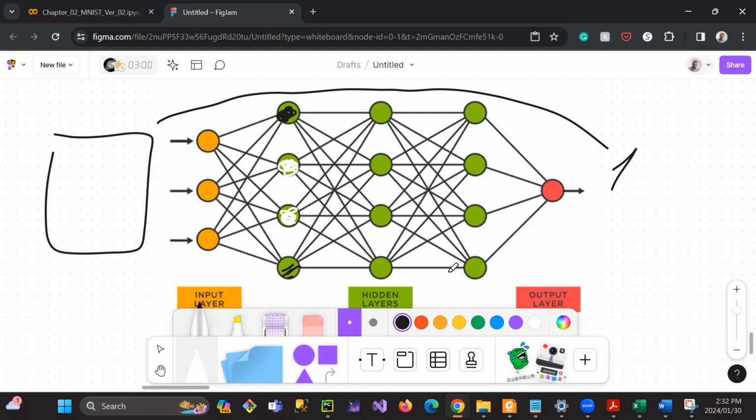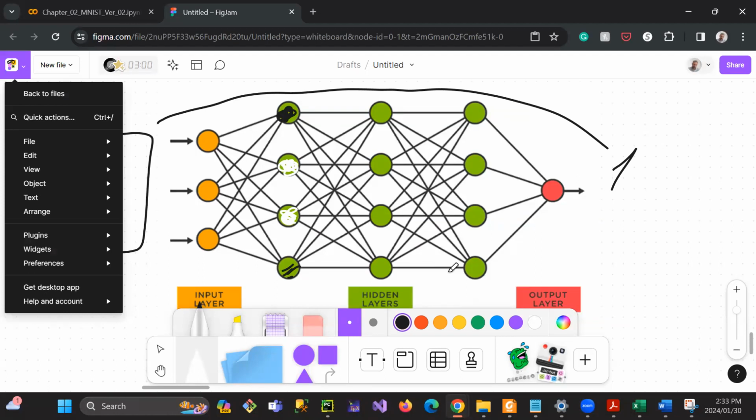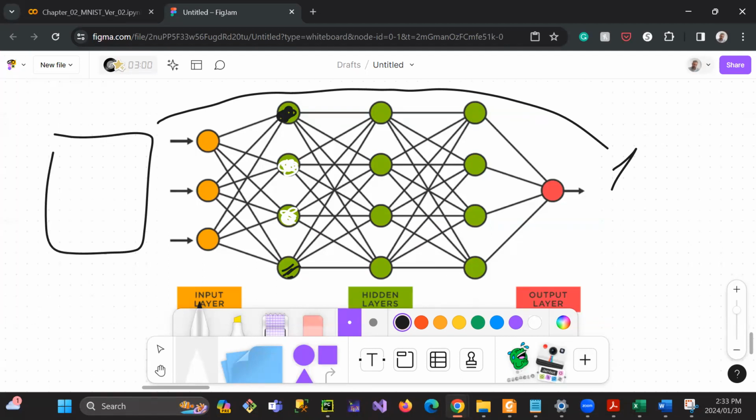No. Because where are the weights? Tell me, is it input? The first information that you receive here, that's the cat, right? Hopefully. You're going to say, is it cat or dog?